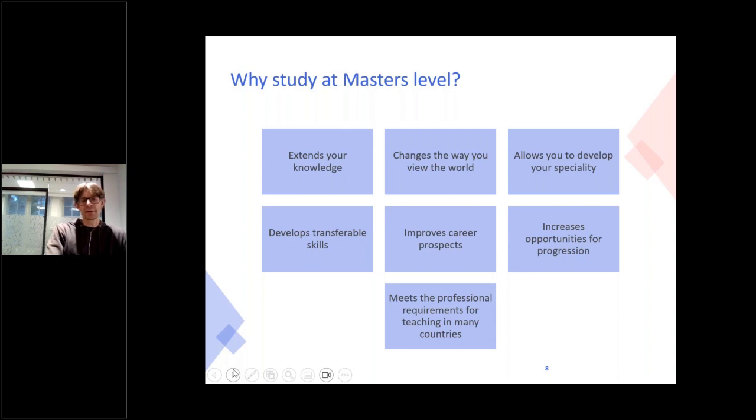And on completion of the Masters, often we find that students then go on to take on leadership roles, or they're already in leadership roles. It allows them to apply for new jobs or new opportunities elsewhere as well, or to take on extra responsibility within the school or the organisation that they're working within as well. And as I've mentioned, in some countries it may meet the requirements for you to qualify as a teacher, so it's always worth checking that out on a local level.